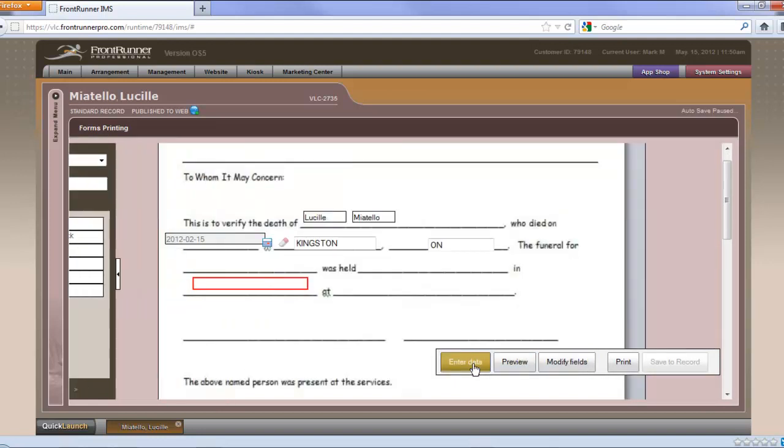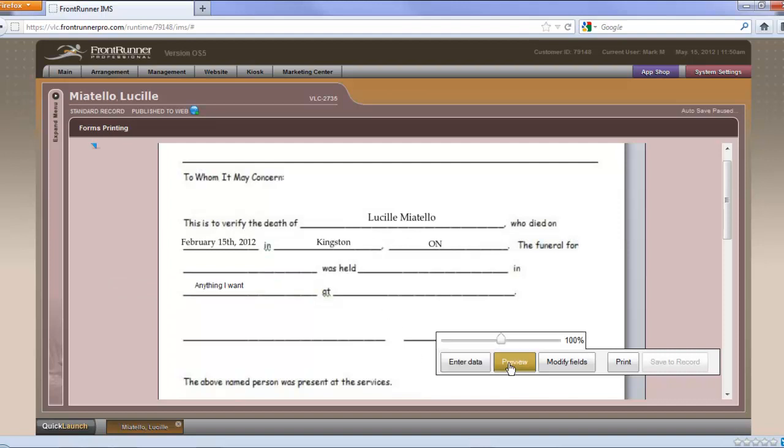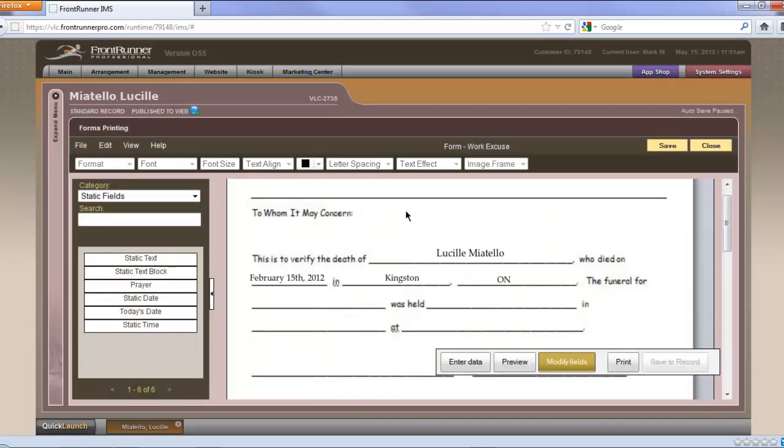Now, should you need to enter data, you'll see that that static field comes up and you can put in your information, and you'll see how that's been added to the form. Okay, so you can put in a field if you just need to add something in there. Maybe it's a specific date, maybe it's a specific location, whatever information, if you need to add it, you can use a static field. I want to delete that one, so I right click, and it's gone from the system.